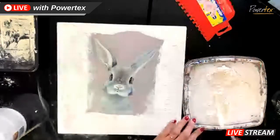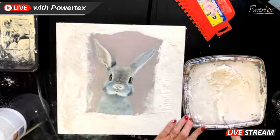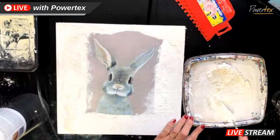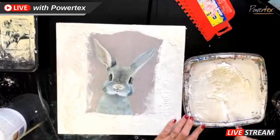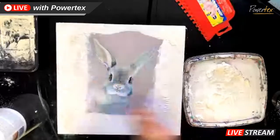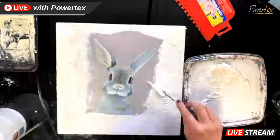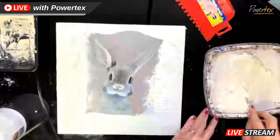which I'd like to go for a few big cracks, but we could also do a few mini cracks. Now, with the mini cracks, I'm going to add a little bit of water to it so that it kind of splits the mix a bit. So I'll just get my spray bottle here and add a bit of water into that. It makes it more creamy, more runny. So where shall I do some, see if we can get some mini cracks happening on here. Where we've got that sand, we might just have a little bit of mini crackle stuff, maybe a little bit of mini cracking here. Maybe down in this corner.